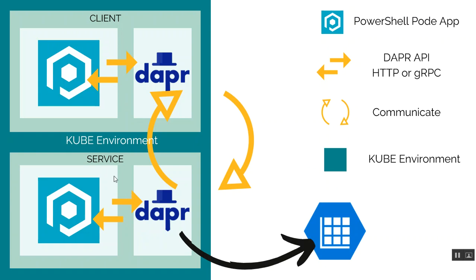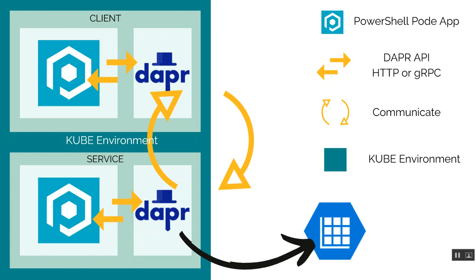Whatever transaction I'm doing, say for example, I consume the service and place an order, or I send some data to my HTTP server, which is in my cube environment under the service section, that data is going to be stored in Azure Table Storage. Instead of using the default Redis cache state store, I am replacing that with Azure Table Storage.